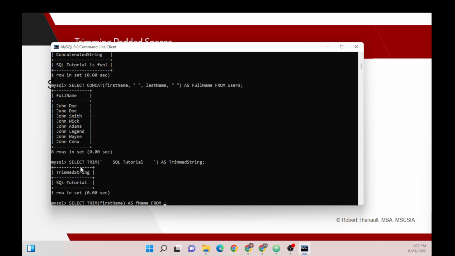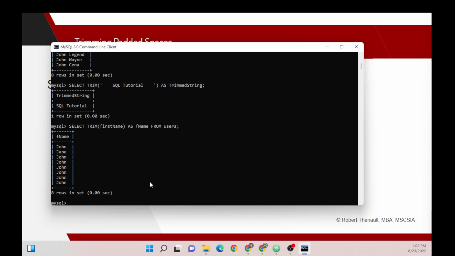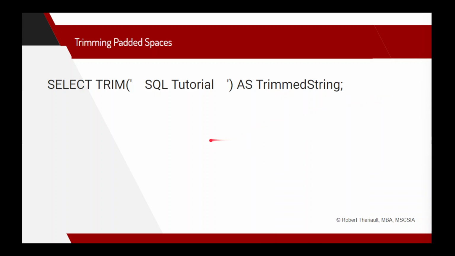So this is just an example of the function. And then if you did users, you would go ahead. Again, that didn't do anything, because their first name didn't have spaces, so there's nothing to trim. But it did give you that fname. We know the column's name is normally first name, and all this really did was give us a different column header name for that. So that's some good examples of using that.